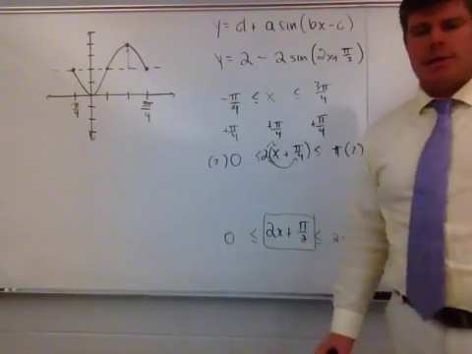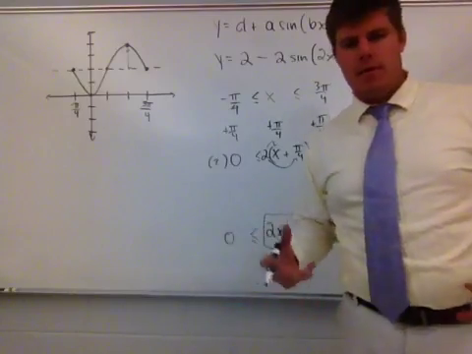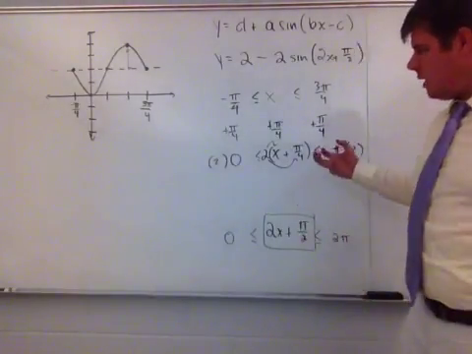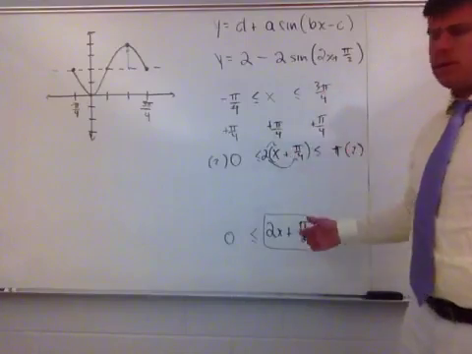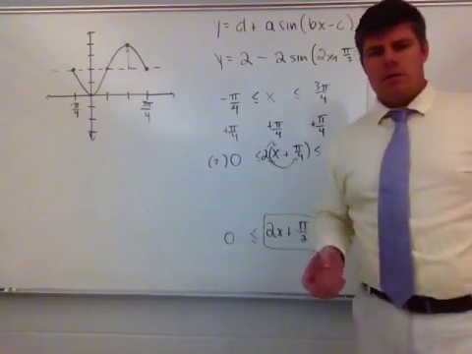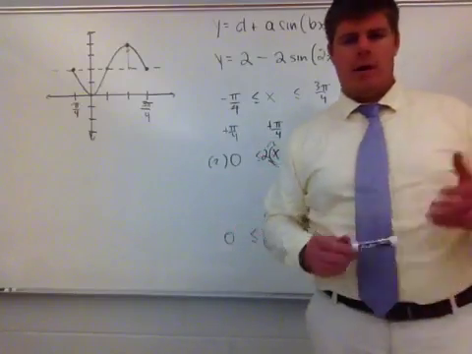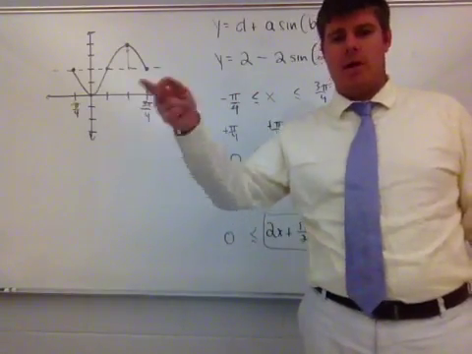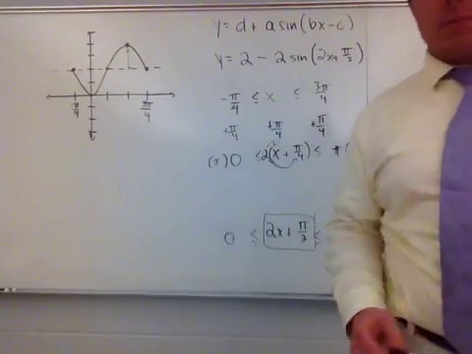And what that does is it eliminates some of the other thought process, but this one here is just algebraically where you're taking your period and going backwards and working algebraically to get this. And the other method was just looking at, okay, what's occurring? How do I get these things? And just going back each individual step and going backwards. So I hope that helps with your homework as well.